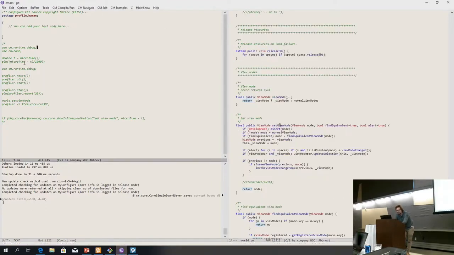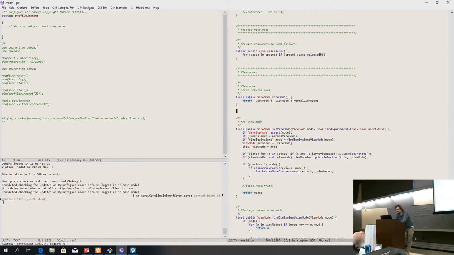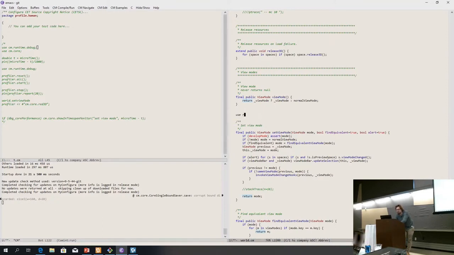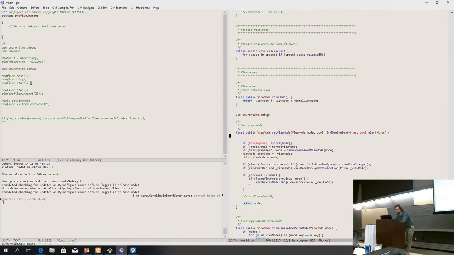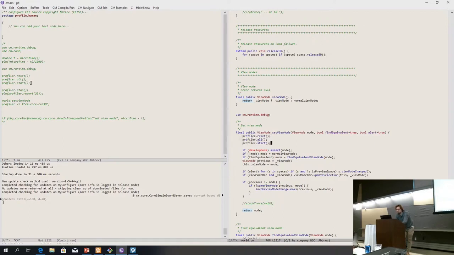So I have a little cheat sheet here. What you need is to include the profiler, and then we need to tell the profiler to start, and we need to stop and report.